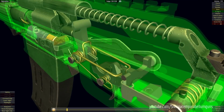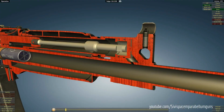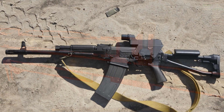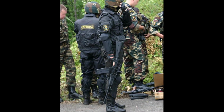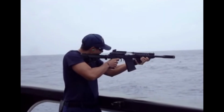The Saiga-12 is ostensibly just a Saiga rifle rechambered for 12-gauge shotgun shells, but the very different characteristics of shotgun ammunition required substantial alterations to the gas system in action, and it's more accurate to describe this as an AK derivative. While it's had no formal adoption by any military or law enforcement agency, there have been sporadic small purchases by a number of Russian institutions, some European and Asian agencies, and, oddly, the US Coast Guard.